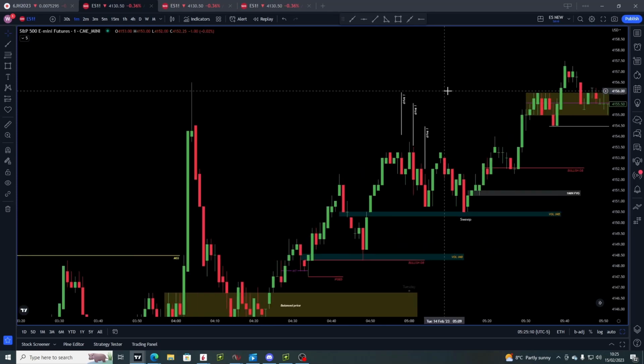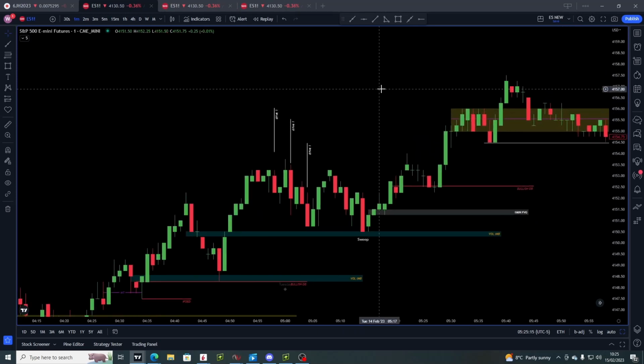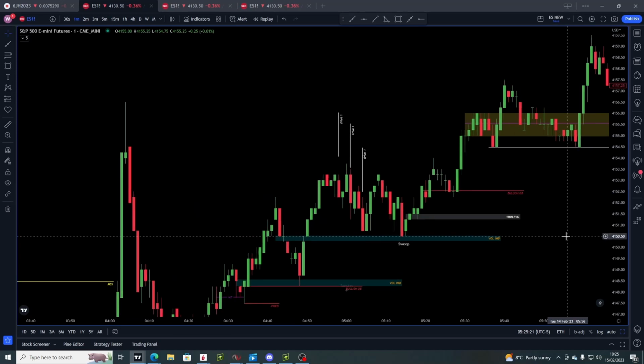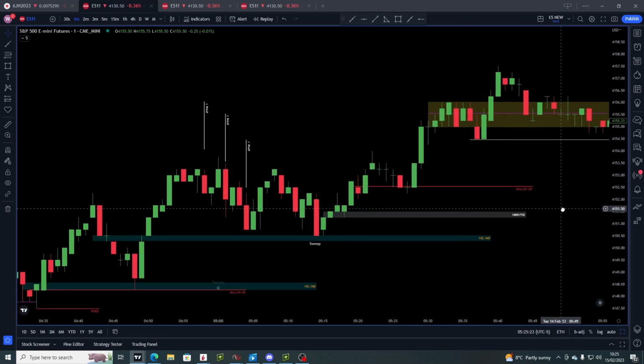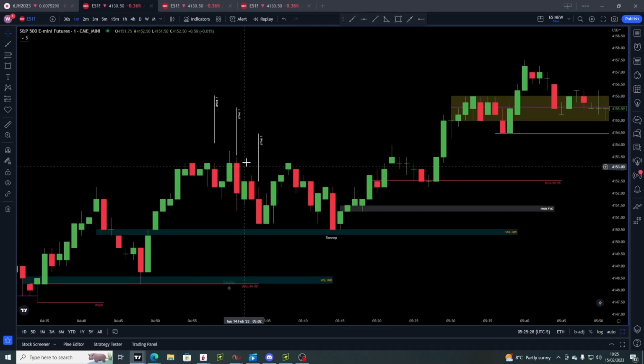Price rallies away. And then for those of you who know my 3 drives pattern that not even ICT teaches, but I use this with ICT concepts and I have nailed it, right? And that's not just me being an arrogant twat. Test it out for yourself in charts, guys, right? So you have drive 1, drive 2, drive 3, and you take the entry off the second order block, right?